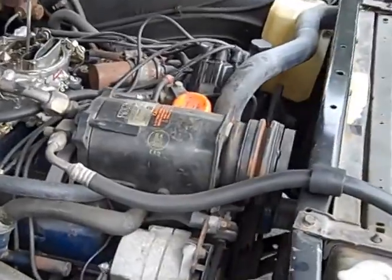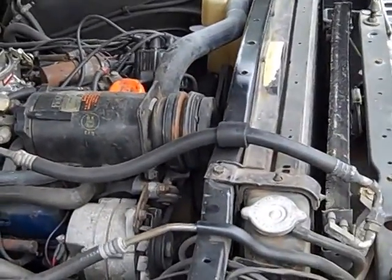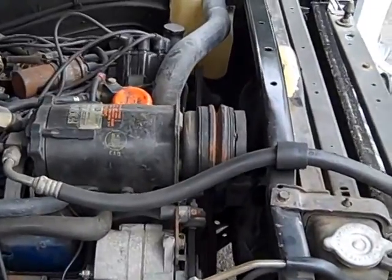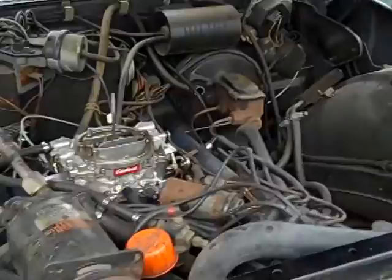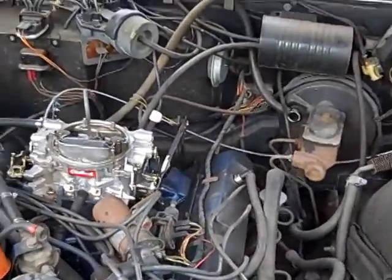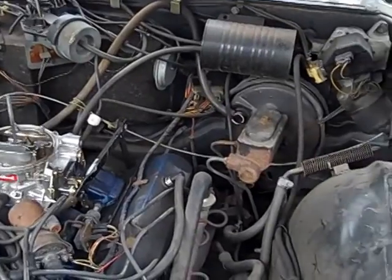429s have the oil pump in the front of the timing cover and aluminum case, and the oil pumps can wear out on them. They're known to wear out, causing low oil pressure and cam bearing failure. And then of course if you have cam bearing failure with low oil pressure, you'll have some lifter noise.